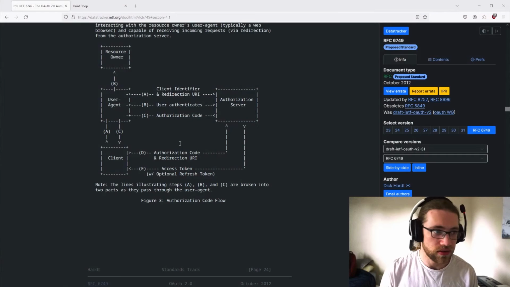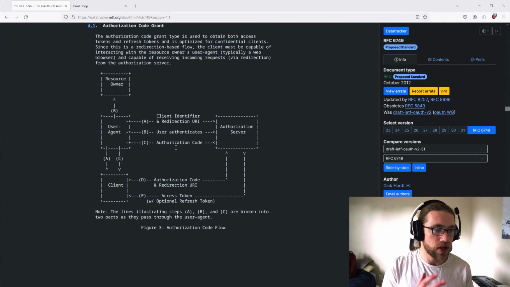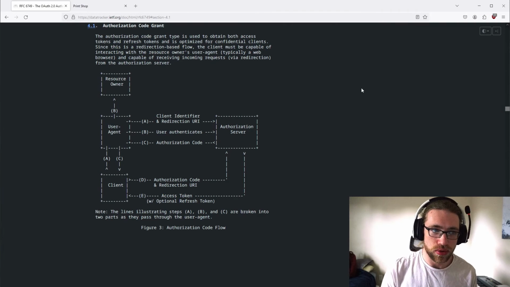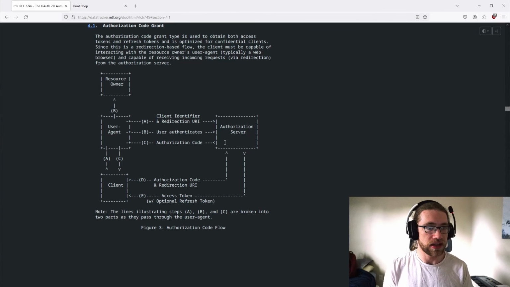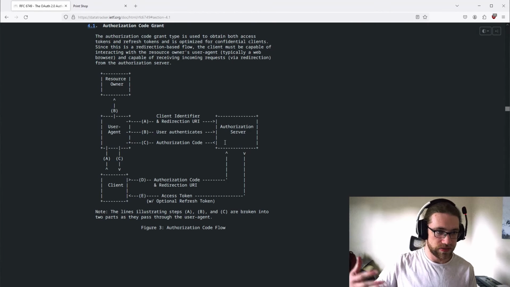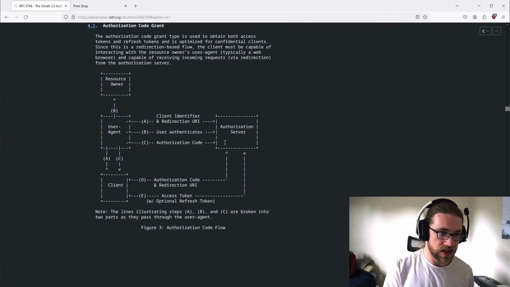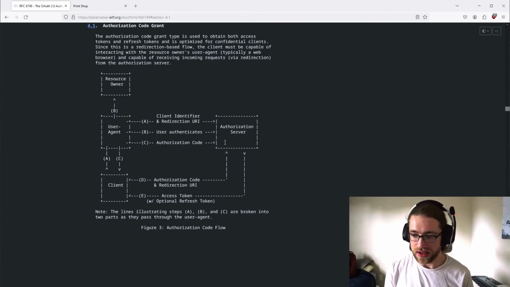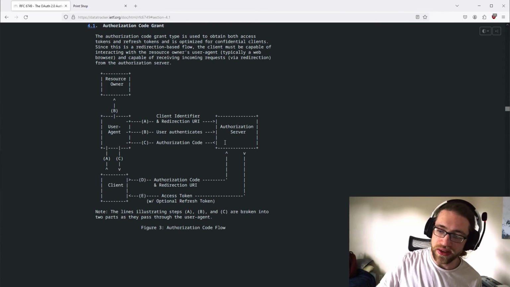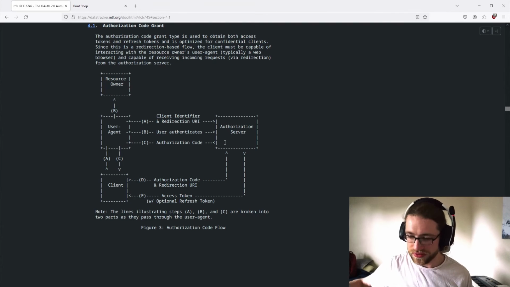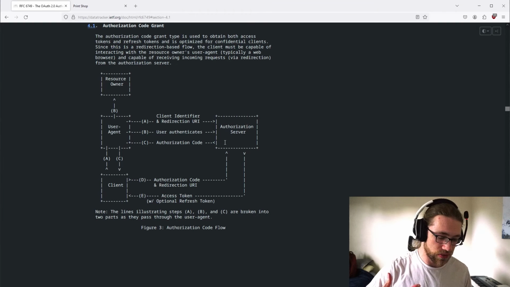Previously, we had done portions A, B, and C. We got the original request put through, and then we authenticated with the authorization server and then received the authorization code.